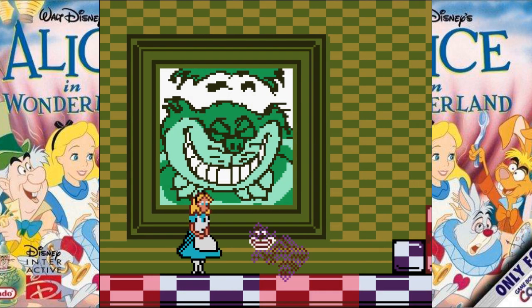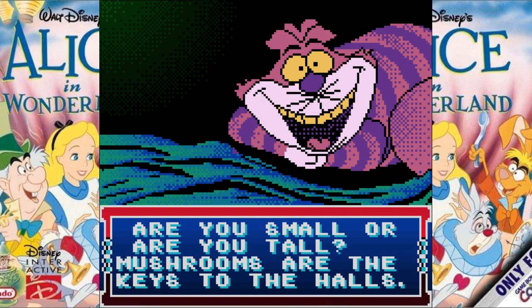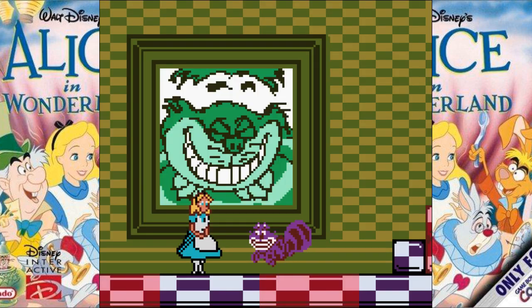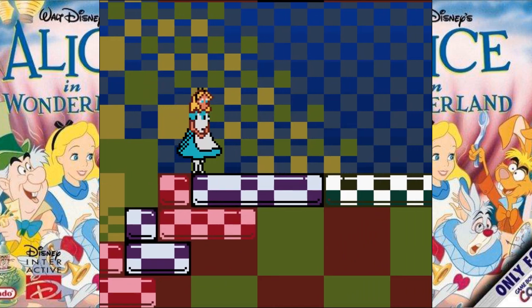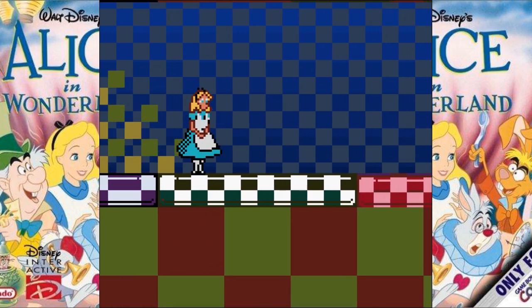So, I know Digital Eclipse thanks to... Oh, okay. Are you small or are you tall? Mushrooms are the keys to the halls. Thanks, cat. Kitty. Meow. Yeah, I know Digital Eclipse from... What do I know them from? I made a note of it.